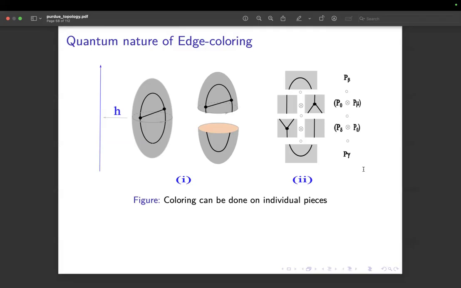The picture here shows that suppose you have this theta graph on a sphere, you cut it and you color it. Then a coloring might not match at the boundary. So you color the top piece and I color the bottom piece, then this is a coloring if and only if it matches at the boundary. In fact, I can further dissect, that's what you see in picture 2. So that's the idea: it's a coloring if the colors match on the boundary, and it's not a coloring if they don't match. In simplest language, it's given by summing over all the possible colors that match on the boundary.